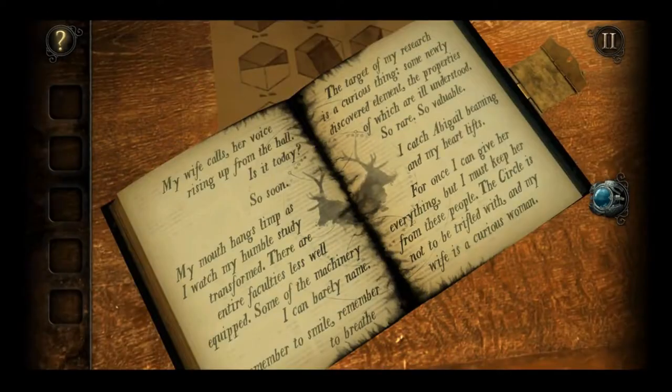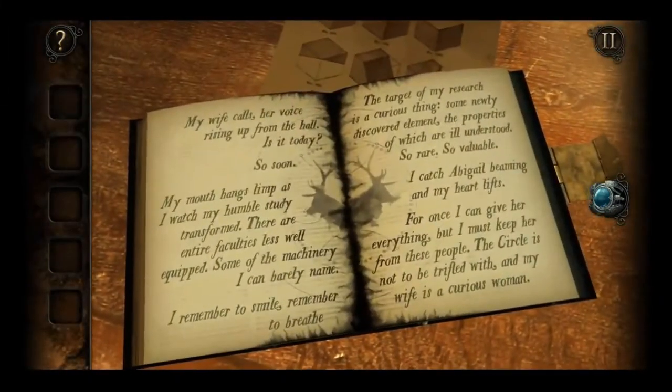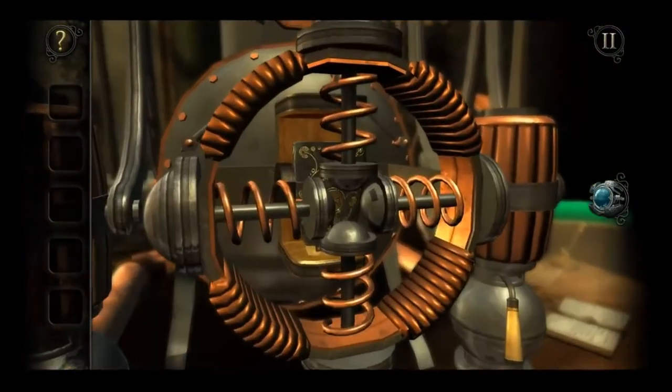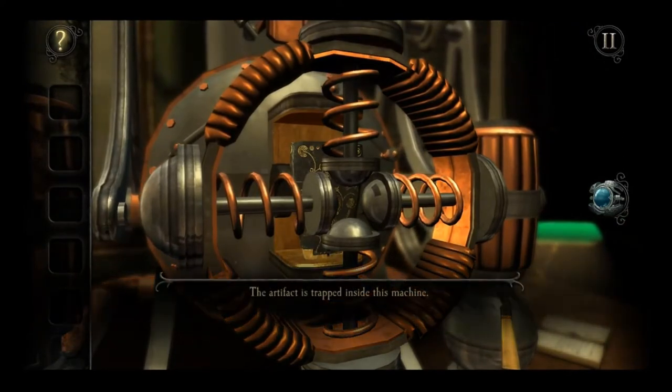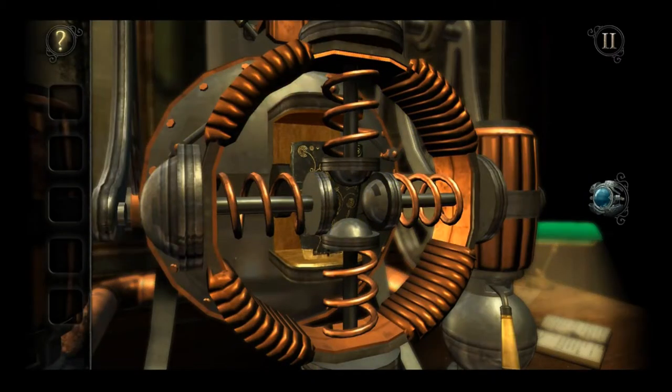Alright. Okay. Anything else? Nope. Just the entry. So, what do we have here? Oops. The artifact is trapped inside of this machine. Well, I can't just break it apart and get it now, can I?